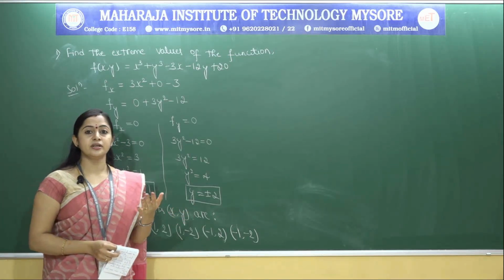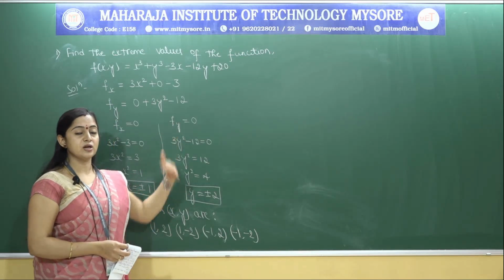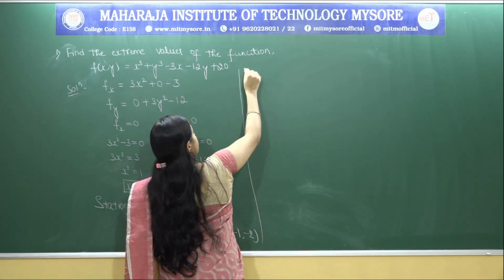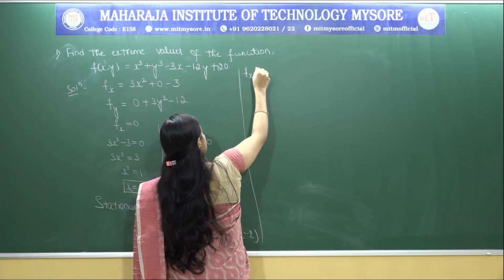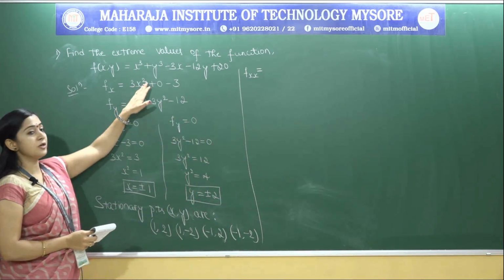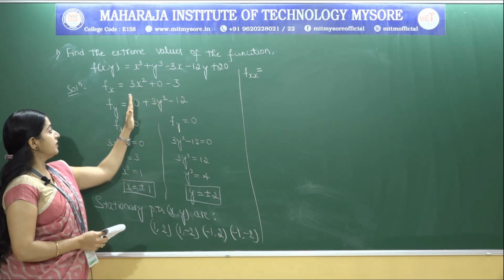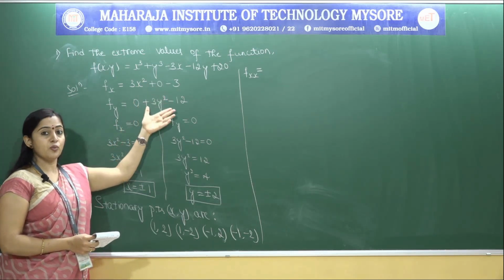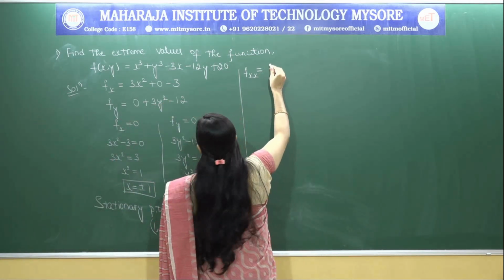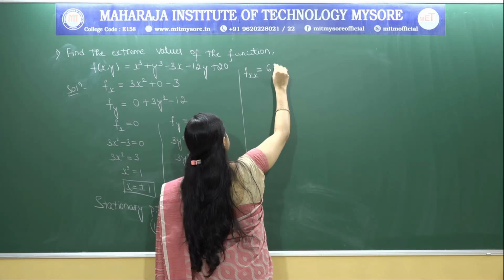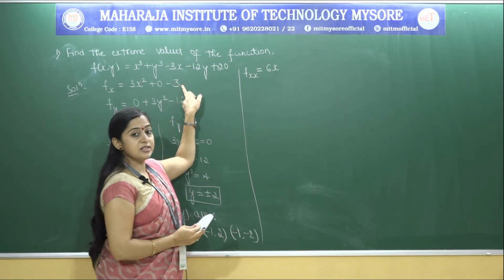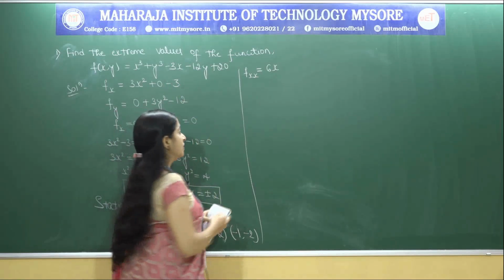Next, find the second order derivative for the given function f of x comma y. So the second order derivatives, fxx, you have to differentiate fx with respect to x again. Fyy, you have to differentiate fy with respect to y again. Fxy. So the first differentiation fxx, x square differentiation is 2x, multiplication of 3, you will get 6x and minus 3 differentiation, the constant differentiation is 0.